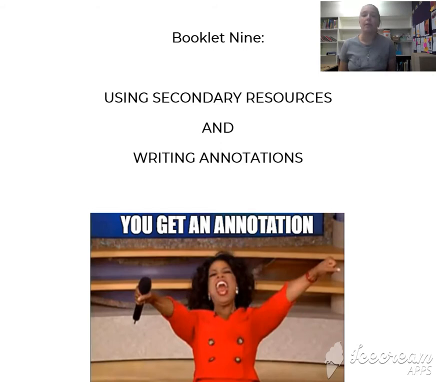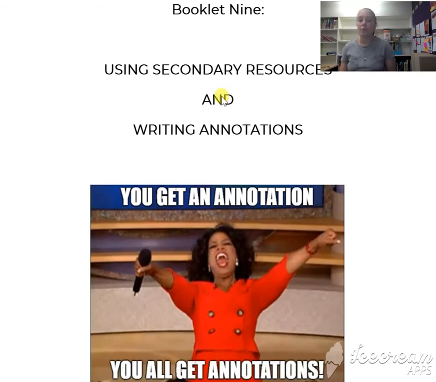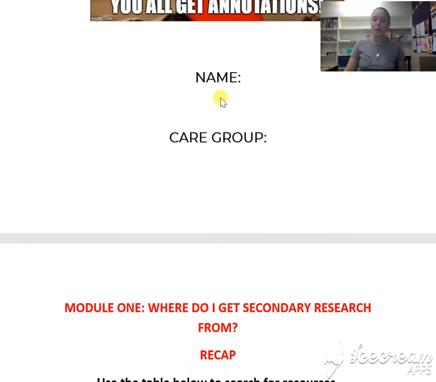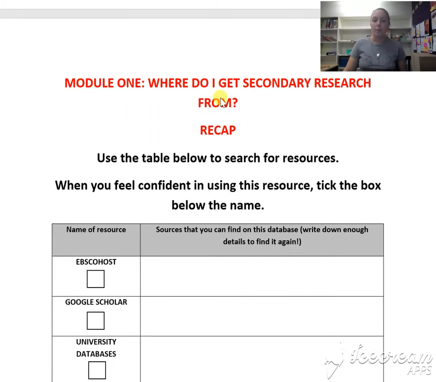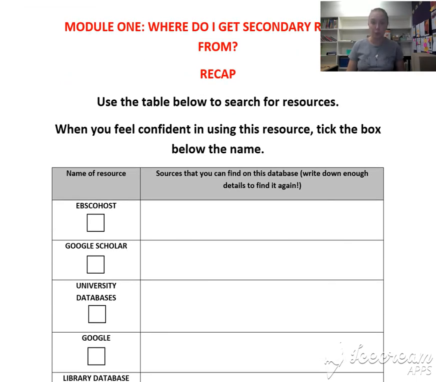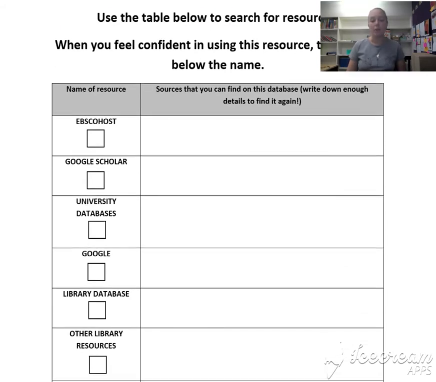So, what that means is that we are going to have to follow a few steps, and I'm going to talk you through the booklet first, and hopefully that will give you a sense of where you need to go next. So, when you are about to start annotating, you're going to need some sources. A really good module checkpoint is for you to actually think, all right, have I actually gotten some good sources? So, go back to your proposal and have a look at what you've got there and have a look at where you've actually gotten these from. You don't have to fill this out and put this in your project, but it's a good planning exercise for you.